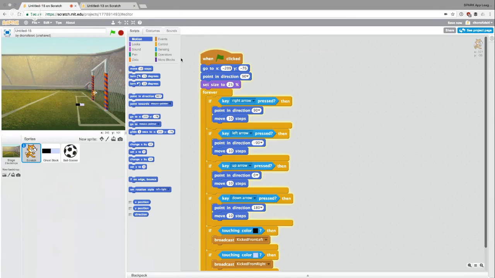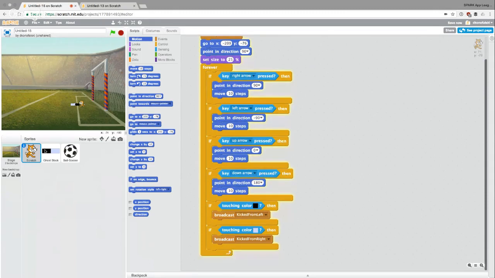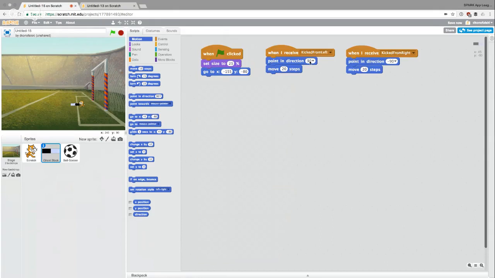Okay. This is another one of those gotchas that kind of trips people up all the time. We have set our project right now that when the ghost block gets a kick from the left, we point it in a direction and then move it a certain number of steps, okay? As you saw with Scratch the Cat, though, the direction changes. It actually flips the artwork or the costume of our character around so that when I move Scratch the Cat left and right, you'll notice he faces a different direction, okay? And that's exactly what's happening here with our block, is it's switching directions when we go to kick it because we've told it to point in a different direction, okay?